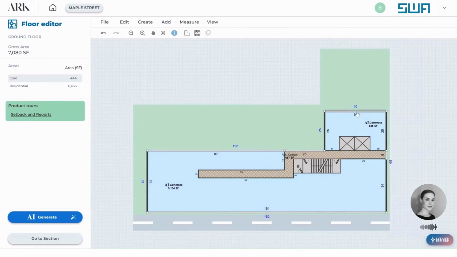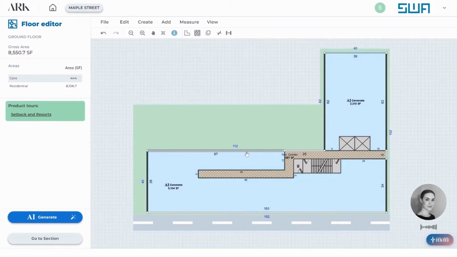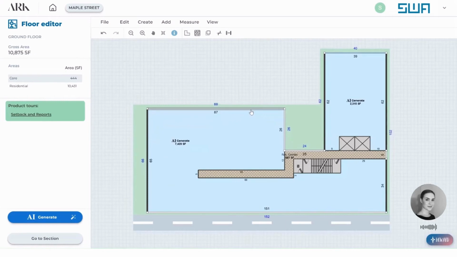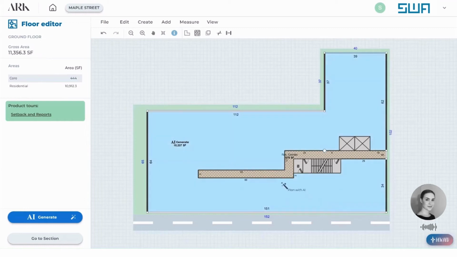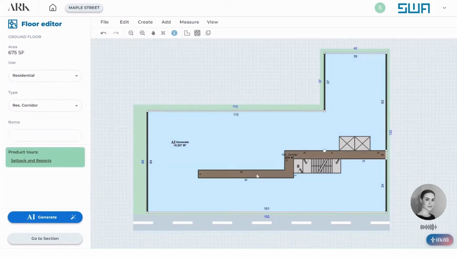And our floor dimension here in the back, I'm going to drag here, and we are at 102 over here, and 65 here. Okay, there we go. So this is the ground floor.